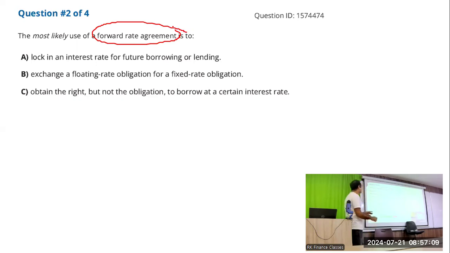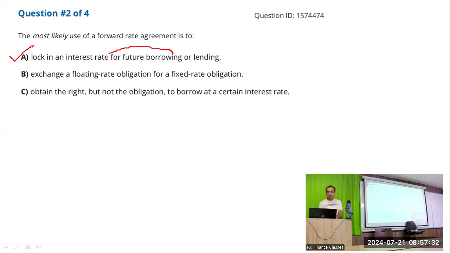So over there, the answer was simple. It was A, locking the interest rate for future borrowing and lending. I know बाकी के option में शायद you will not be able to understand, but it was clear. The 2 to 7 के बीच में जो 8% rate था, जो हमने locked in किया था, that is going to be the answer: lock in the interest rate for future borrowing and lending. The future borrowing would be done by the long guy, and future lending would be done by the short guy.